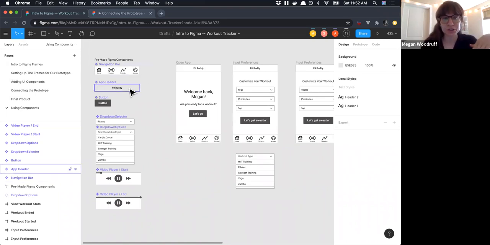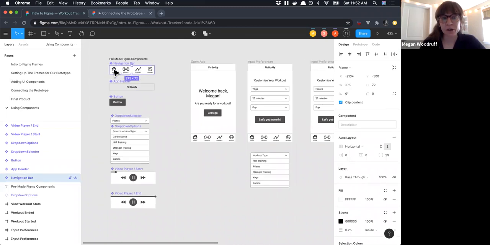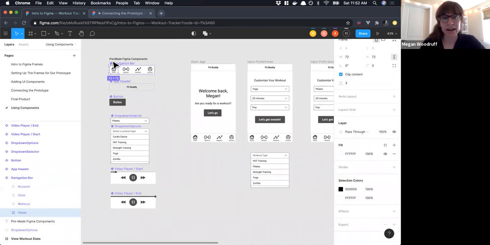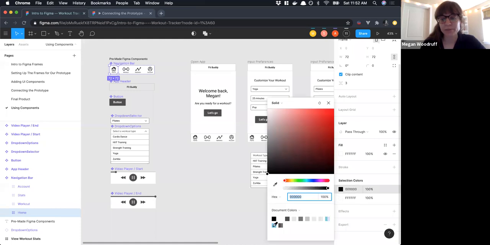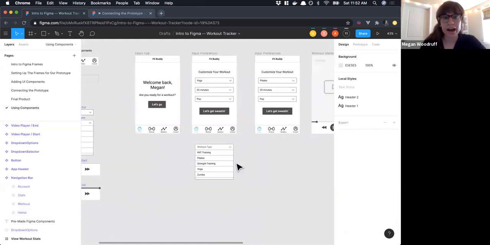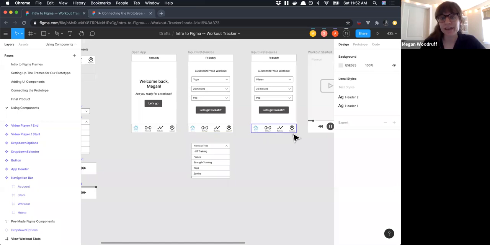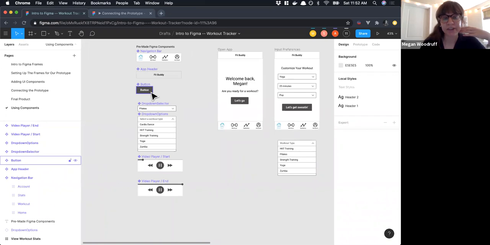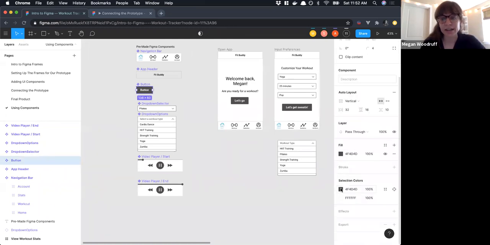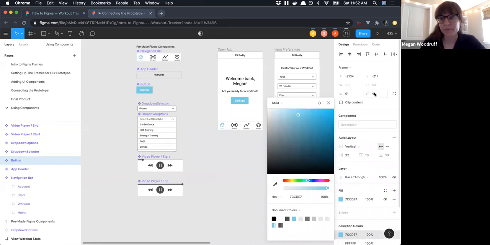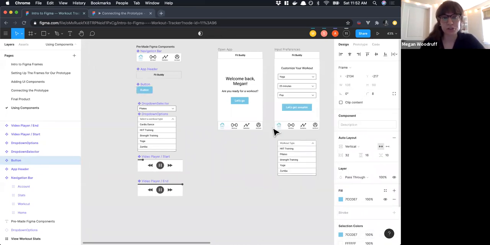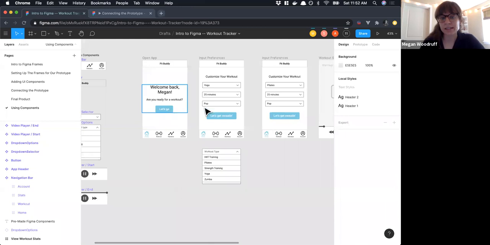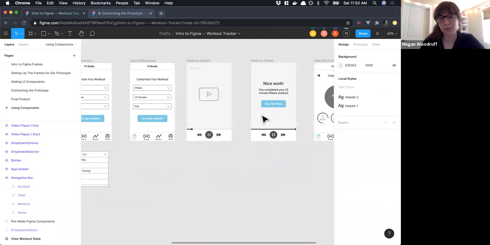What Figma components do is give you the opportunity to create these universal components so that when you update one component, say I have this nav bar, I update the color to blue, I have a bunch of instances of this nav bar and they all get updated as well. Similarly, if I have a button and I want to change the styling or change the color, say I'm going to make these much rounder, then all of the instances of that component get updated as well.